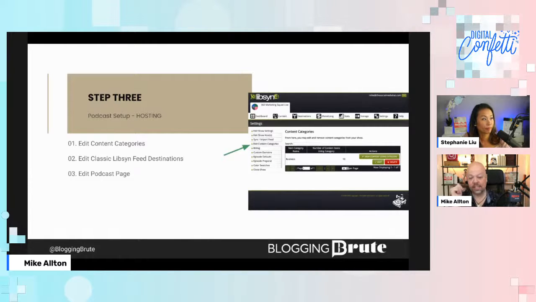So the last thing is go to Destinations and then Podcast Page. And here's where you're going to upload that header image. And you're going to be able to create a little fave icon. That's just a tiny little square that shows up in the browser. That can be 300 by 300. You can select brand colors for your title, your theme, and links. And you can add a producer message. This is text that will appear above your episodes.